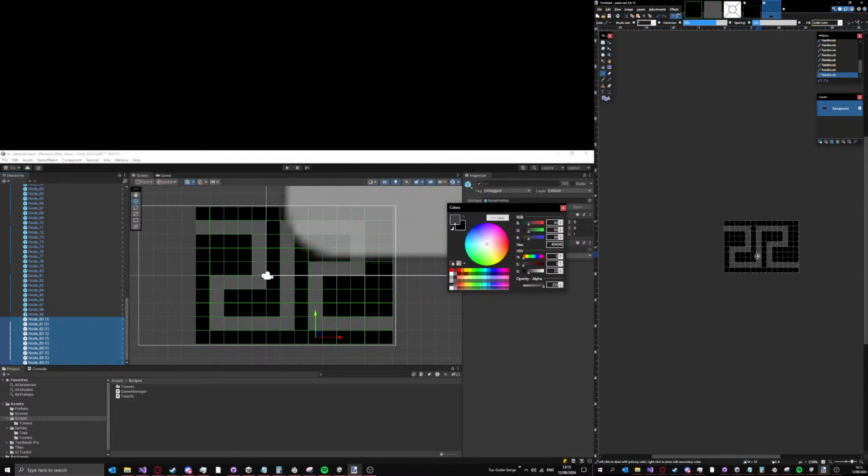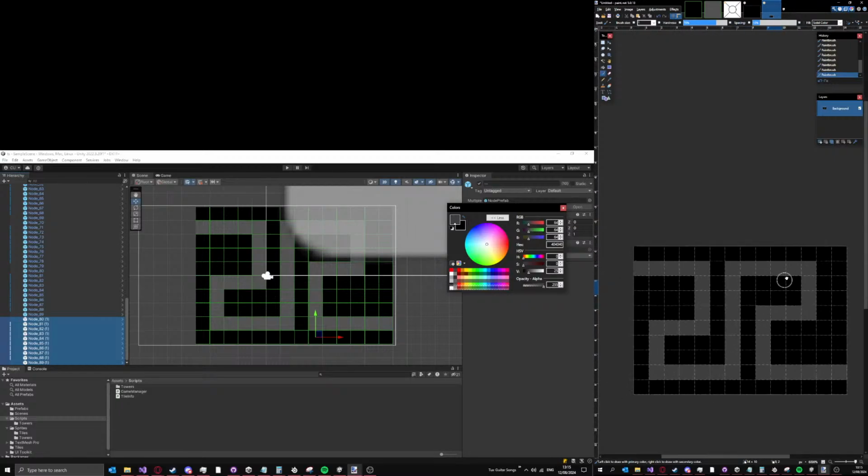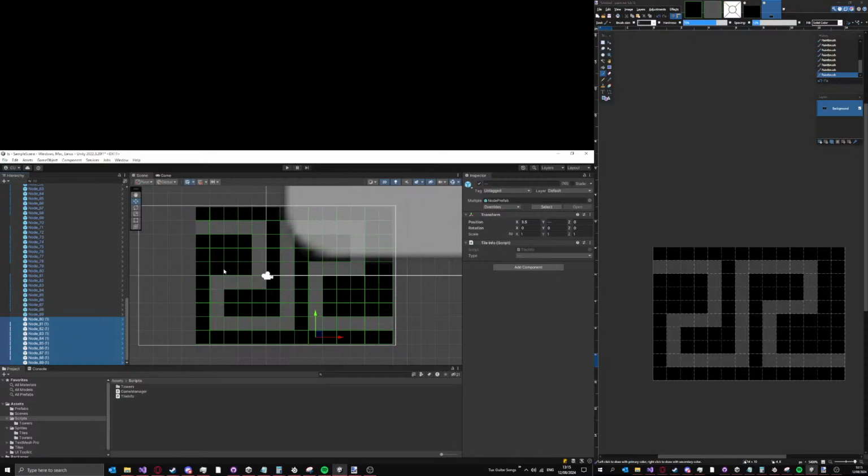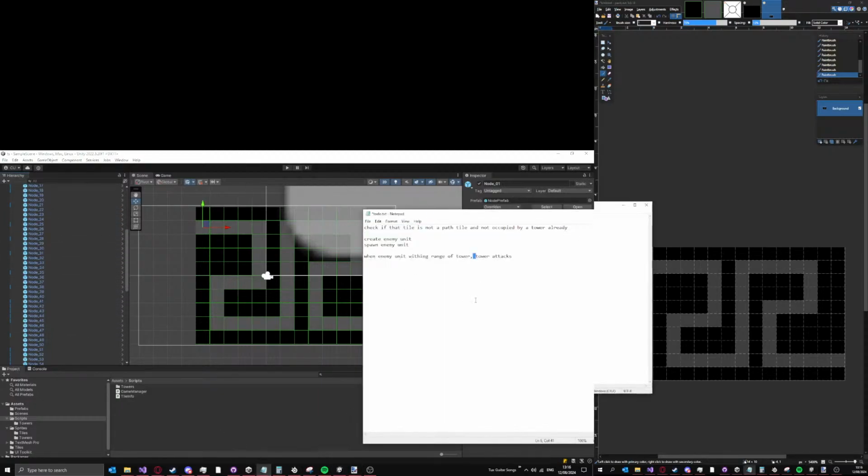So I've got this here. This would be the image that would get imported, and then it would just go through and be like, all the black tiles are background and all the gray tiles are the path. And then I can get it to instantiate the node here. This one up here would be nothing, set that to unoccupied. That one down here is gray, that's a path. Set that to path, and so on. I think I might do that. I'm just going to put that in my notes.